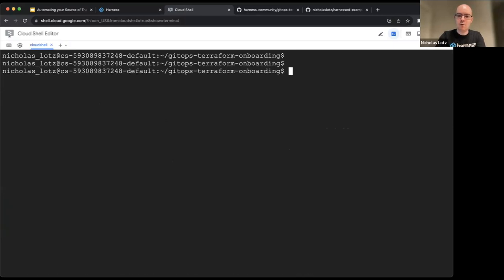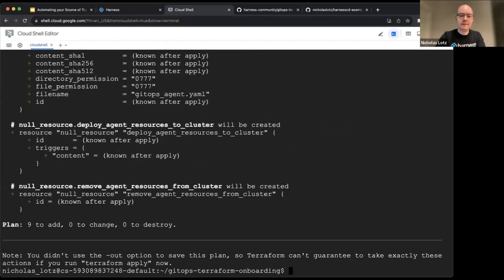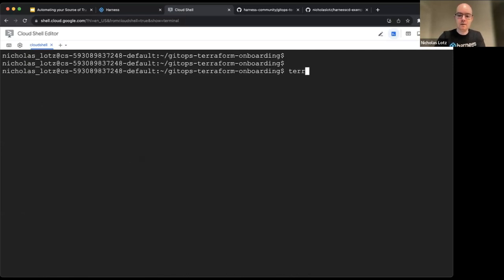I'm going to run terraform plan. Running terraform apply will also run plan, but I'll run terraform plan just to make sure I didn't accidentally foobar something. And it says we're creating 9 resources. That includes all the Harness entities we're creating. It also includes all of the Kubernetes actions we're doing as well, and the resources we're deploying to our cluster. And then finally, crossing our fingers and praying to the demo gods here.